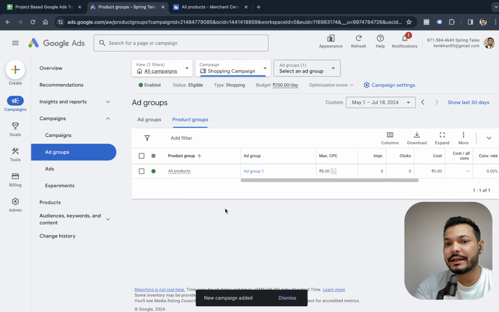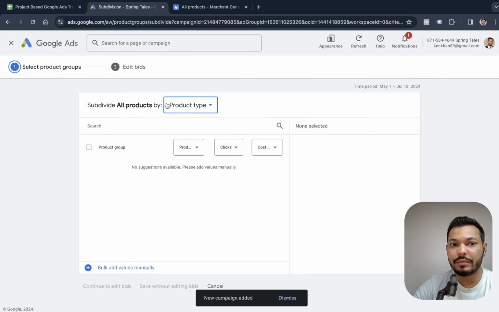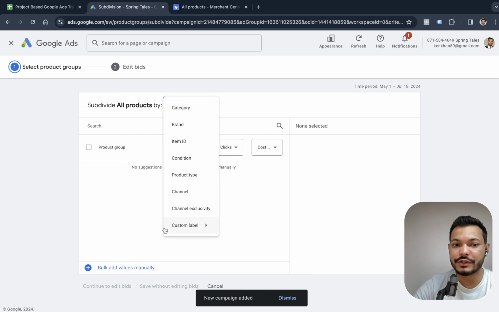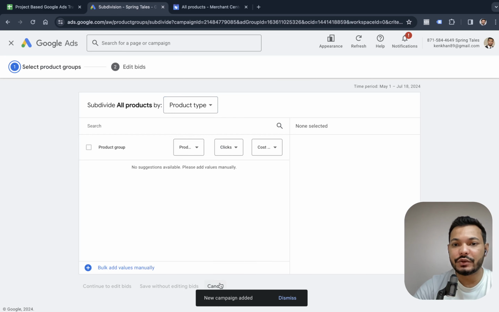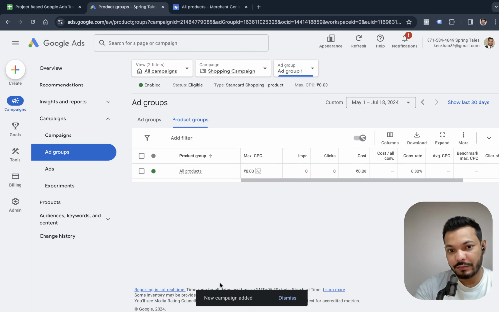They really have to optimize the campaign by making different product groups. From here, you can make different product groups depending on the different options that you have. And once you have different groups available, these products are going to appear in all of these different groups. And then you can bid differently against each of these groups one by one.